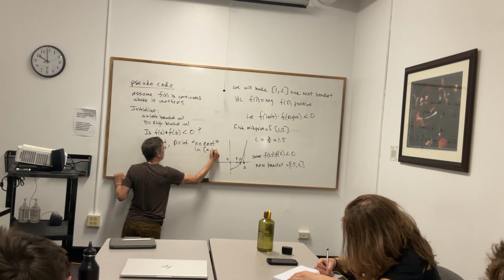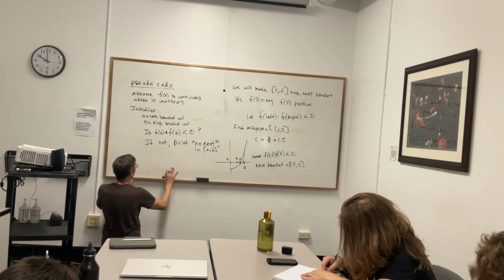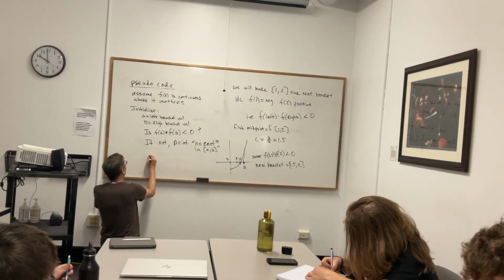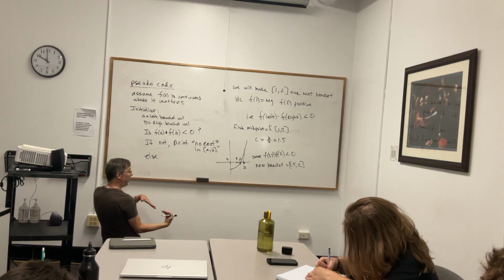And then we'll just print out the details. And we'll let the user have a little bit of deets about what is actually happening here. So if that is not the case, else that means we do have a root in there, and now we're going to begin our routine.